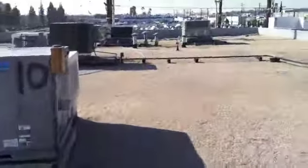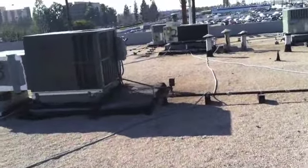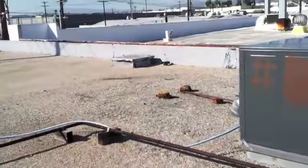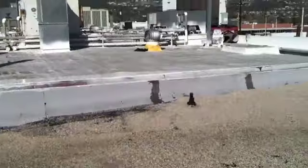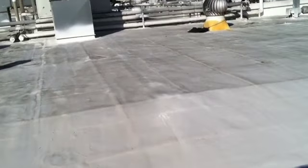Once we get to that point, I'd like to recommend an emulsion system where we can come in with an emulsion and a polyester fabric and put a white roof coating over the top of that. There's multiple different options that you can do with that. There's a one-ply, actually it'd be a two-ply option. We could also set a ply into the acrylic coating. I want to show you the roof next door here, and this roof right here has only been coated. See, they didn't put any other material down on it. They just put the coating over this.